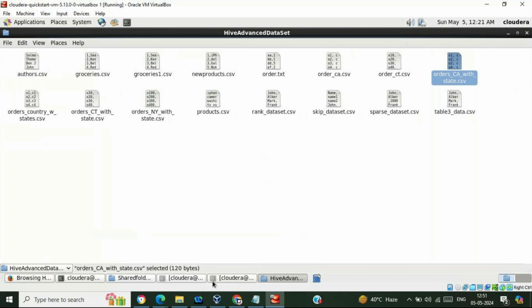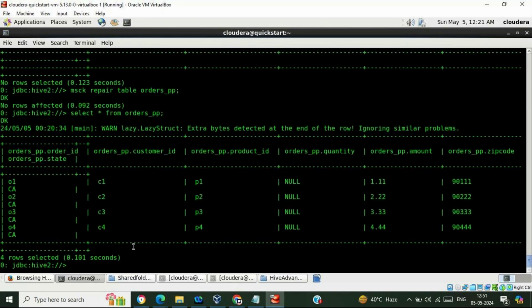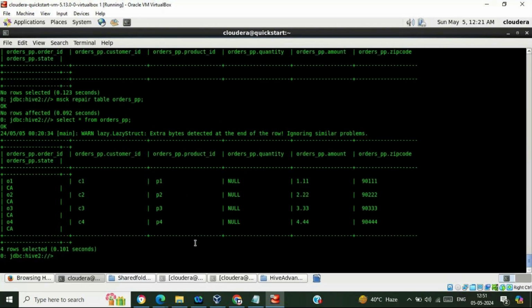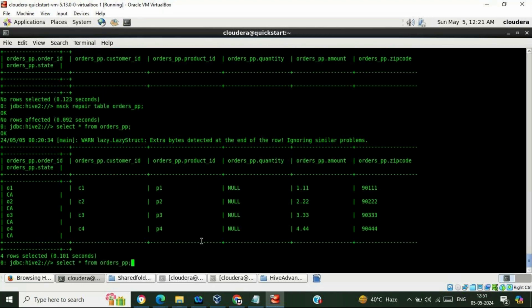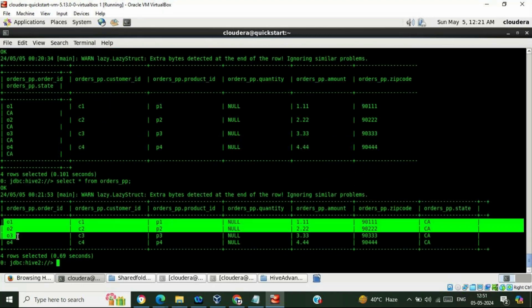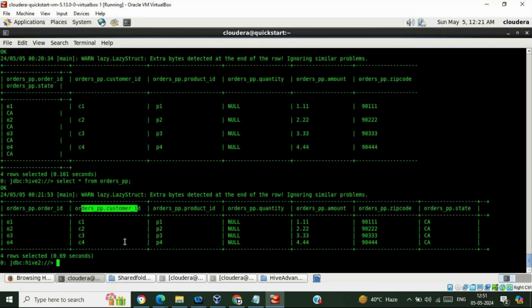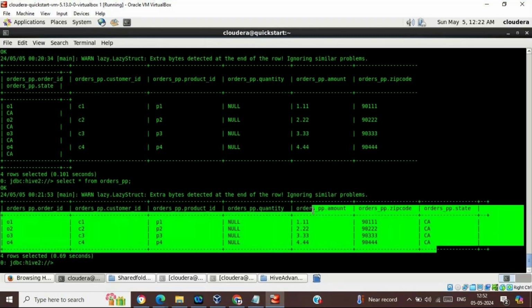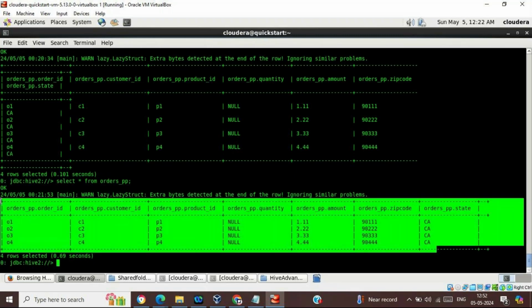We have created a table, and the data is visible in this table. We are able to get the information: certain order IDs, the customer ID, and the state here is CA.